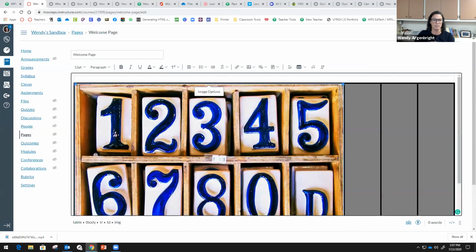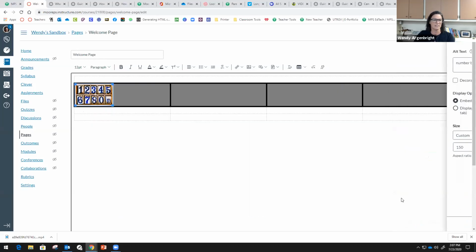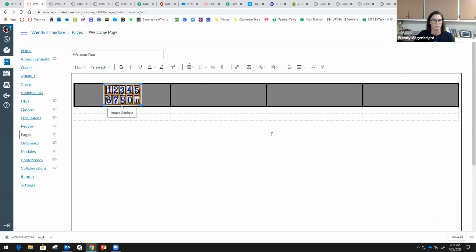We're going to click on the image. We're going to click on image options. And these are the sizes right here. Now you're probably not used to these. These are called pixels. So it's basically the number of pixels on the computer screen. For most of these, buttons should be between 100 and 200 pixels. It'll automatically scale it. And so that gives you a nice size button. And we can center it.